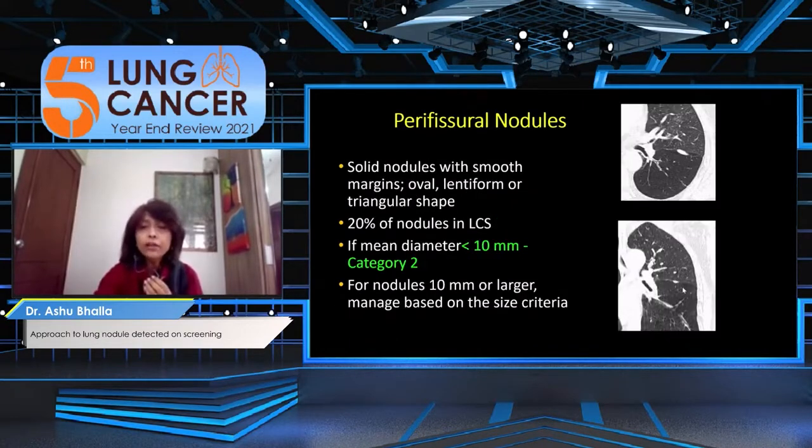Perifissural nodules are very characteristic by their appearance because they are ovoid and oriented across the fissures. Having said that, it's very frequent for perifissural nodules to be reported as nodules, and it is to be understood that this differentiation is very difficult to make on films, and it's essential to see the nodule and its shape, because under the Fleischner Society guidelines for this PFN, many things have been defined as its shape and orientation. So it has to be seen in all three planes, coronal, sagittal and axial, before we can give it a clean chit. But less than 10 mm, clearly PFN will go into a negative screen.